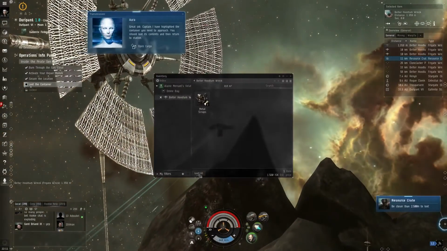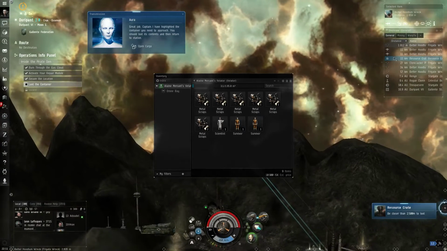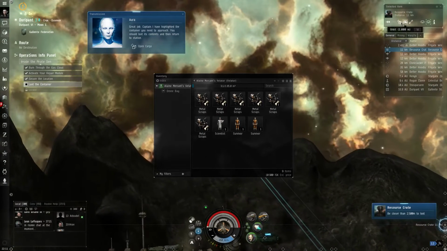Great job, Captain. I have highlighted the container you need to approach. You should loot its contents, and then return to station.